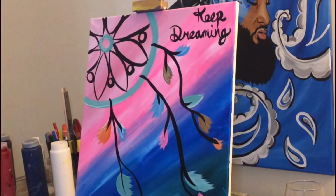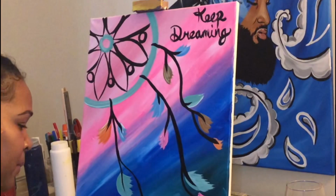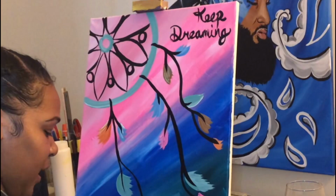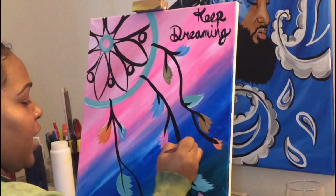And now I'm going to go back and start to add in some beads. Now for my beads, I am going to switch to a bit of a smaller brush. And you can create whatever color beads you want. I'm just going to use the colors that I already have mixed on my plate, and you can do different color beads in different spots. For the beads, all you're doing once you pick up the paint, you're just pretty much creating a line right on top of those black lines that we have.